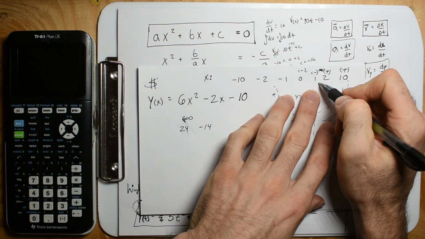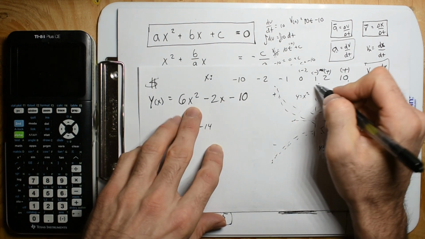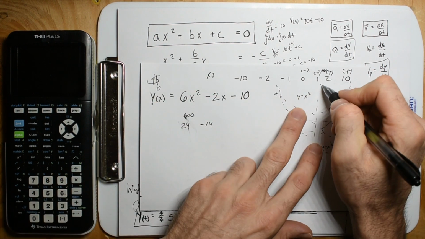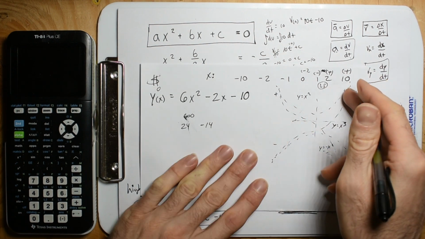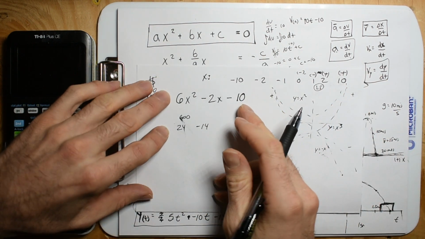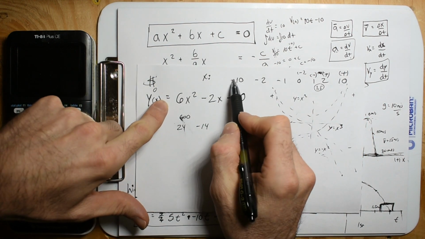It's just somewhere between 1 and 2, when you throw that value in for x, that's going to generate 0. So maybe it's 1.5. So sweet. And because it's a quadratic, we're probably going to get a couple solutions, so let's go the other way. Let's do that same thing.